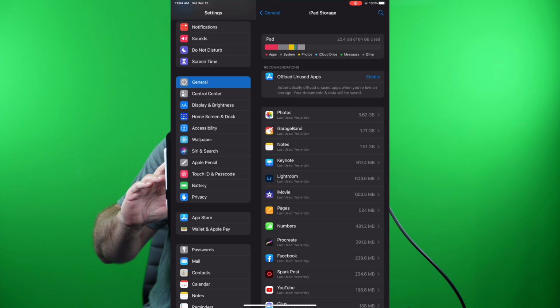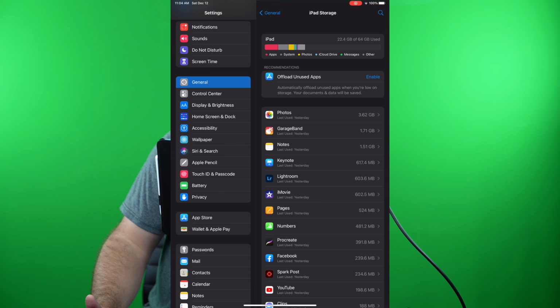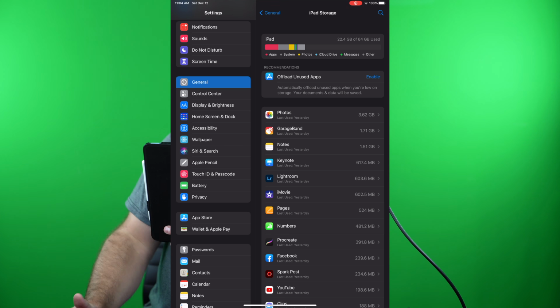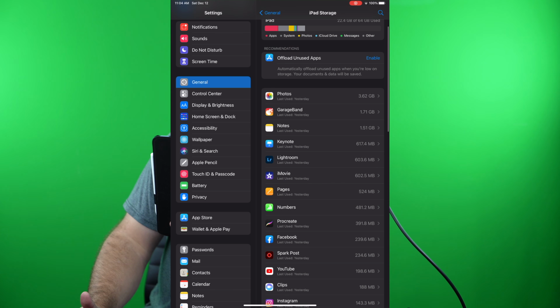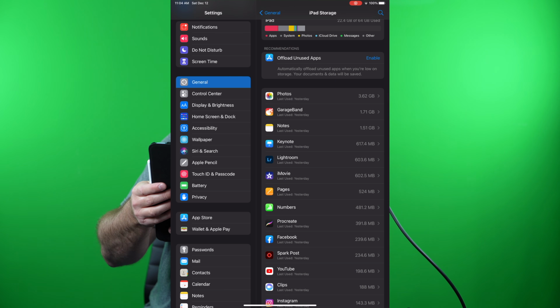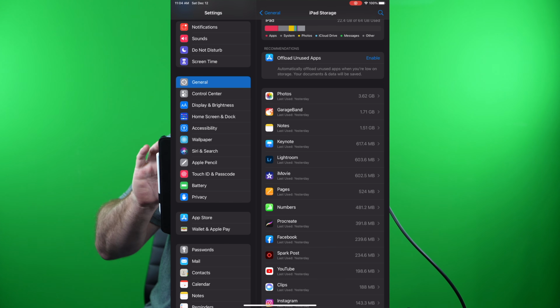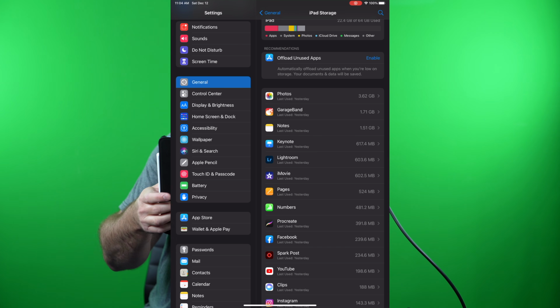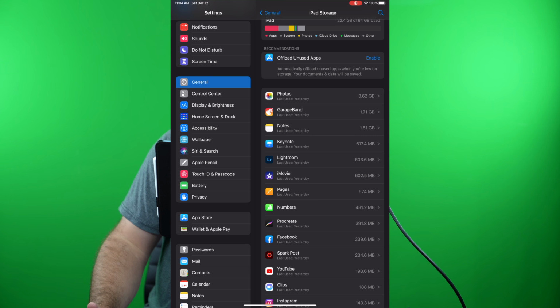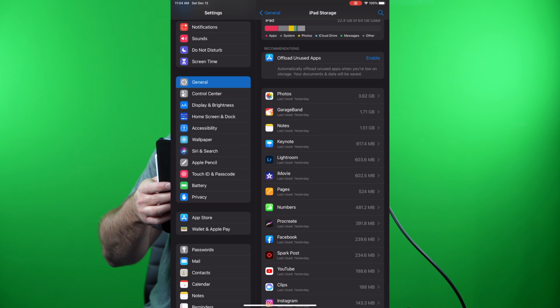So I've got the Photos app. That's consuming about 3.62 gigs. Keep in mind, with the Photos app, I use the photo storage in iCloud. Even though I store my photos in iCloud, there will be some photos, some videos, at least temporarily, that'll probably reside locally on your device. So that's why we're seeing 3.62 gigs there. Now I've got several hundred gigs worth of photos, but they're out on Apple iCloud.